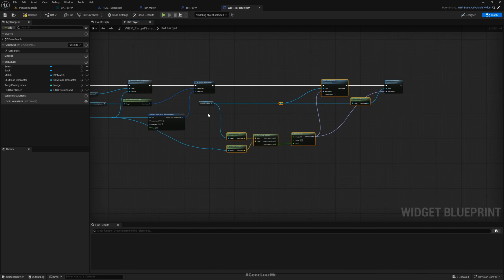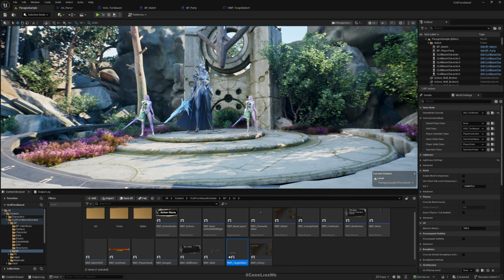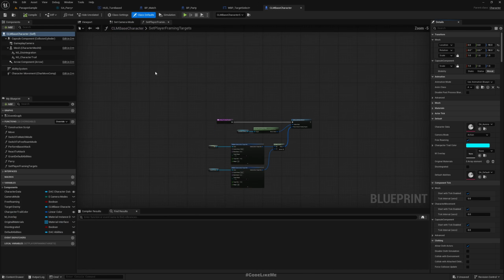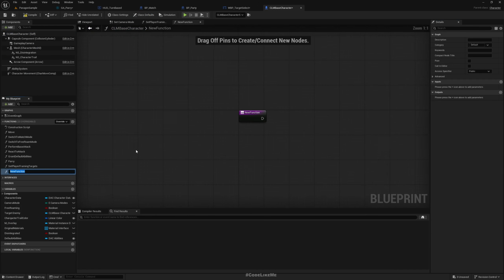So to do that, let me copy this, and let's go to my character, and let's add a function, look at target.